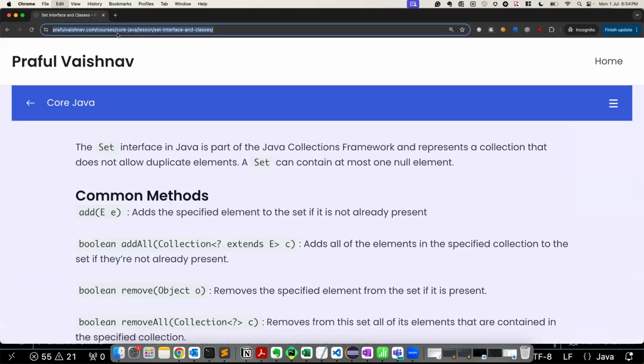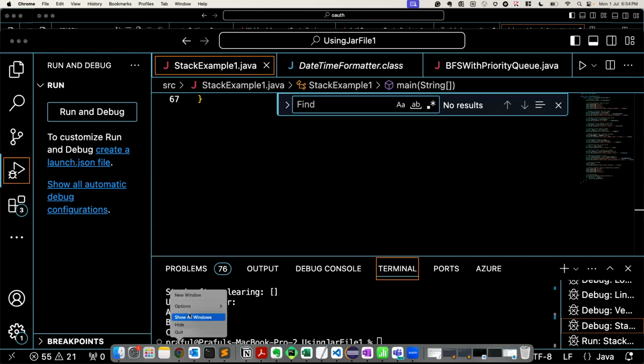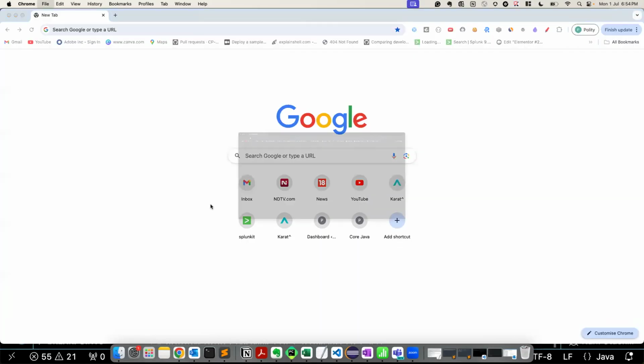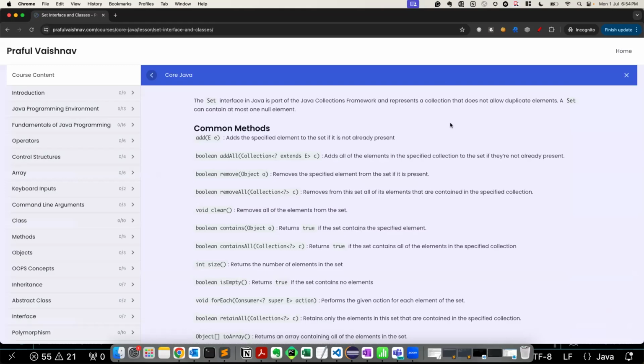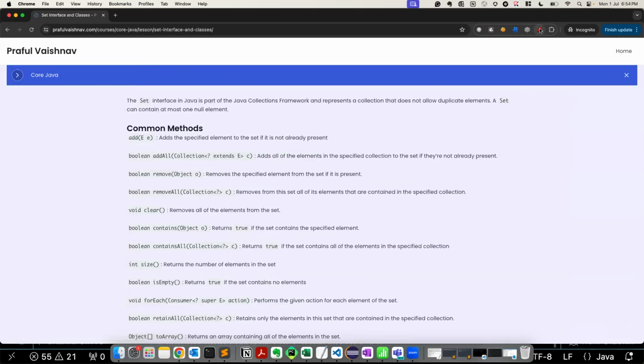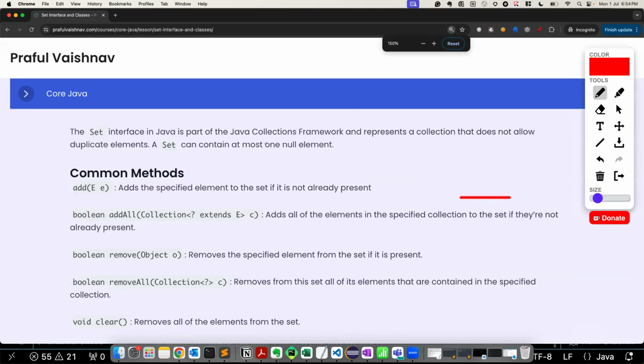Now let's do the set interface. Just let me close it. Working fine now. So see, half, 90% of our computer problems get solved by restart. Once you restart things, 99% of problems will be solved. No one knows what has happened, what the problems are and all. We just restart it.